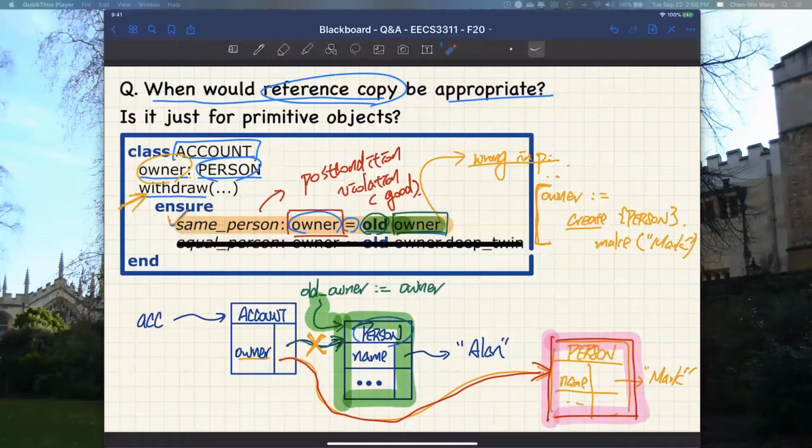Okay, let me read something over here. So, Gilel says we will not know if the change has been made to other owner as well. What do you mean by other owner? That's a little bit vague over here. Because you see, we only got one owner, right? There's only one. Before the withdrawal, the account is pointing to just this particular single owner. There's no other owner, okay?